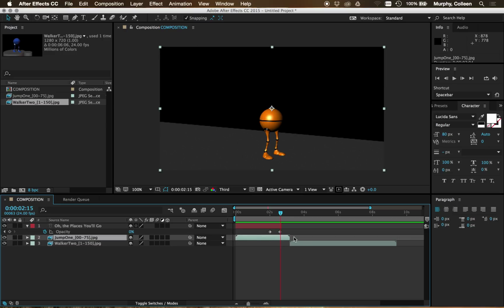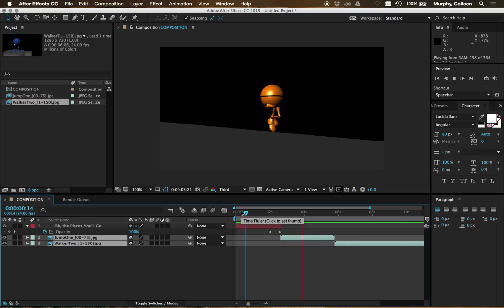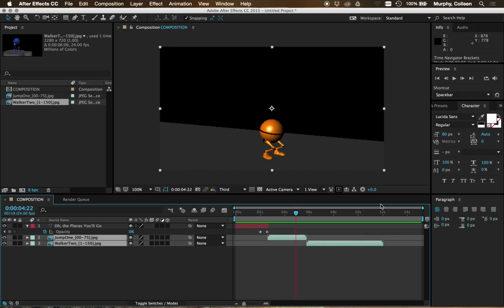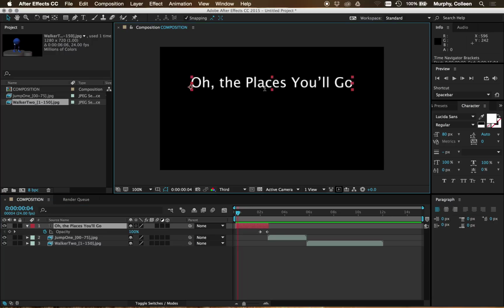I want to move the clips. You can hold Shift to click more than one and just drag them both. Spacebar, it will kind of play through it. There's jump number 1. My clip is still long enough. Just always make sure you're not going past your duration. You can always trim it again later, but that's good.